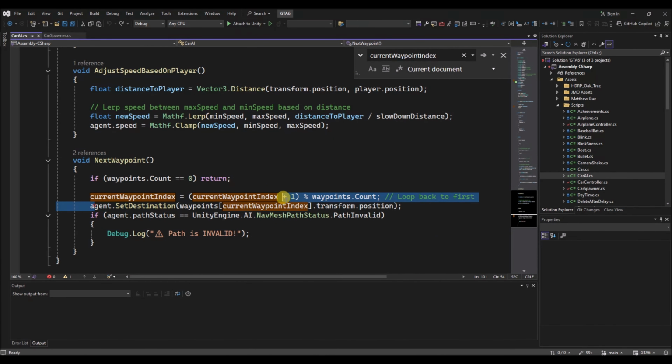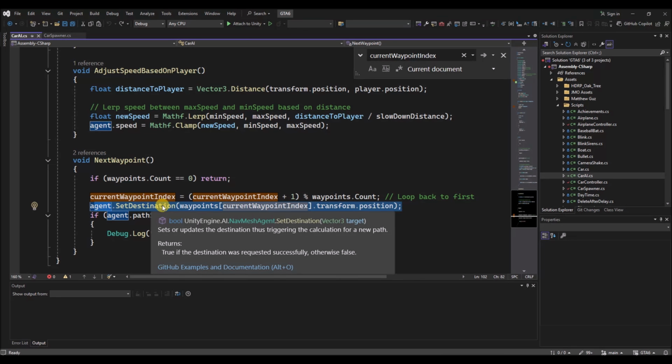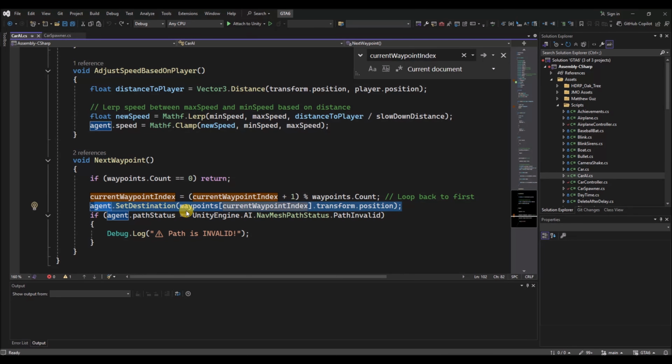So you can see that over here. We also check if it's a valid path, but if we put the waypoints neatly onto the navmesh, it should have a valid path, because we have a closed path on the road.